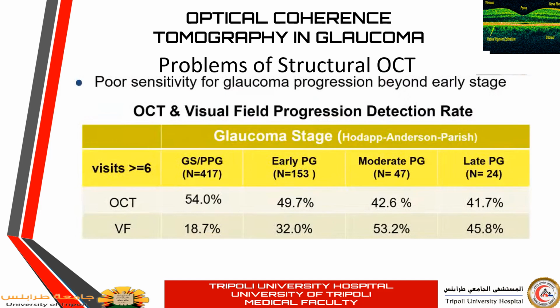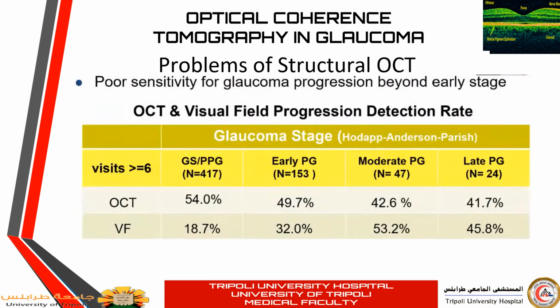After that, it gets stuck with the floor effect, as I mentioned in earlier slides, that the OCT cannot detect thickness or thinning of the nerve fiber layer beyond 50 microns. So even if there is more progression in the glaucoma, the machine will still give you the measurement that the thickness is 50 microns. So it has poor sensitivity in later stages of glaucoma. It's very useful in early stages of glaucoma.